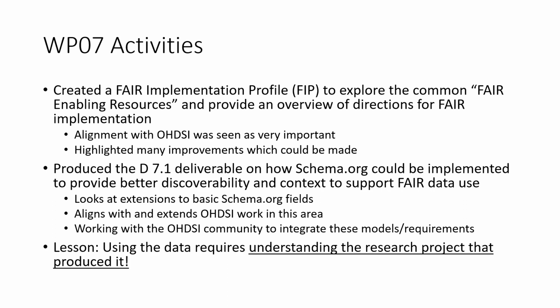We just delivered D7.1. Everything is a code in a European project. But that deliverable talks about how schema.org can be used to provide some really critical information for reuse of data both within and across the domains. And the big lesson here is that having a description of the variables and their representation and those definitional components is necessary but not sufficient.